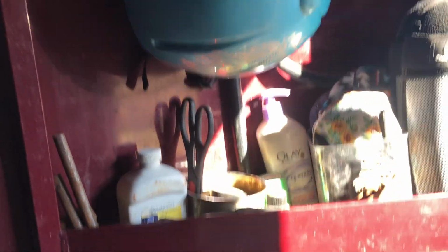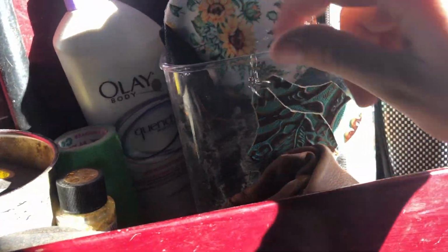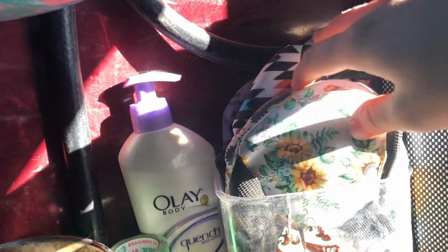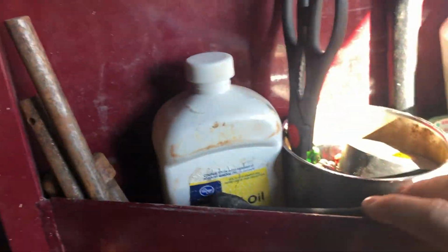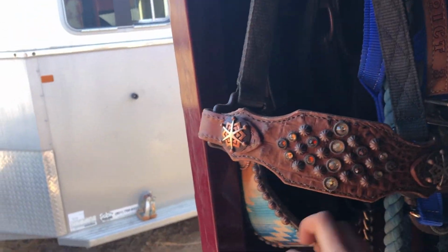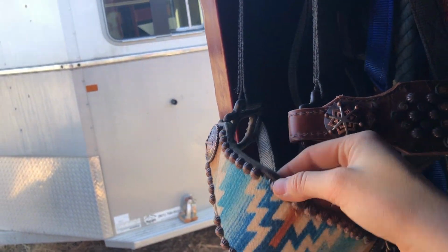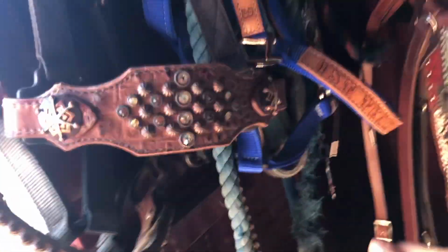Up here, I have Fisher's helmet. I have our light for in here, a hose. Our shin guards that we use every time we run. Some earrings of mine. I put my saddle sacks in this bin and just other little things. I have gloves in here. I've also got a couple of my bronc halters right here, some regular halters and very chewed up lead rope.